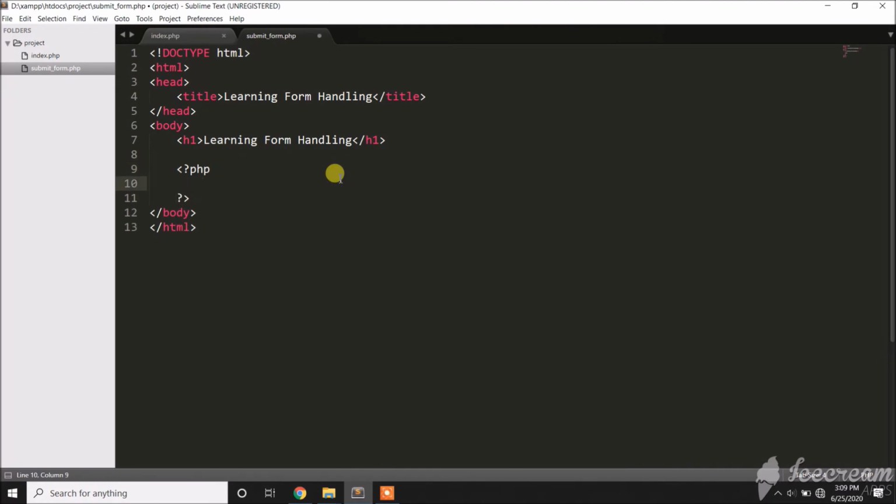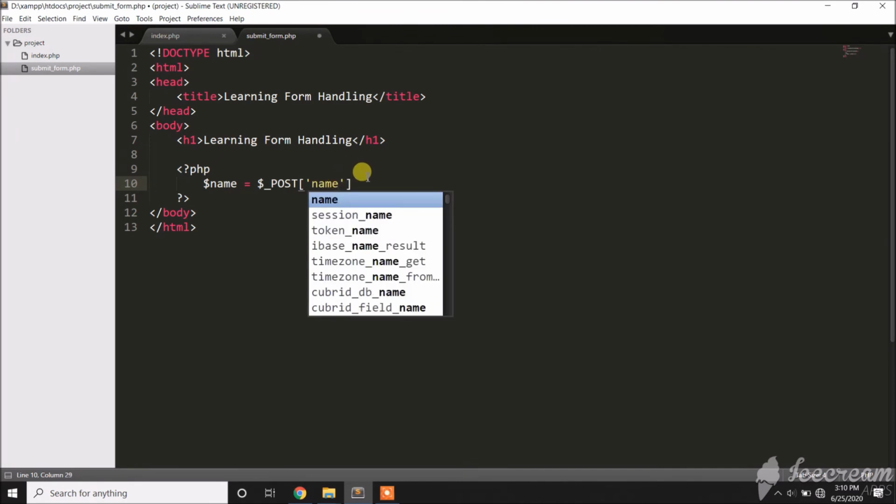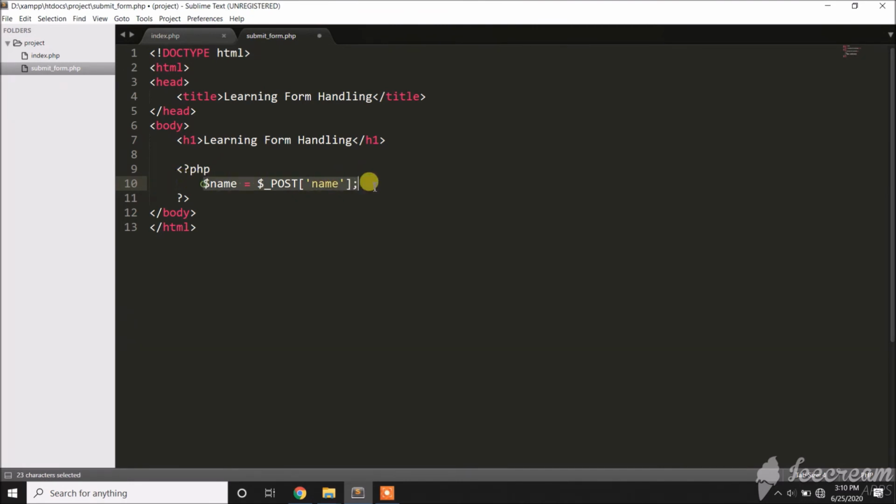So basically, our data will be the name, then post, name, then the other one will be age, then the gender. Okay? Then here we will place our conditional statements.